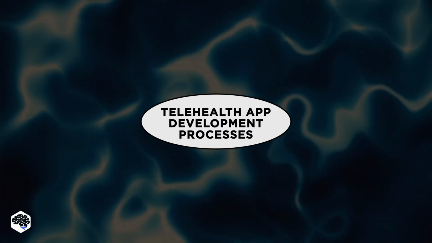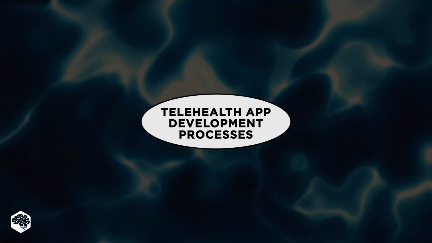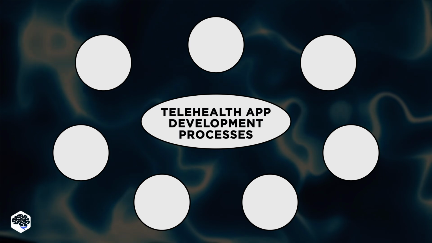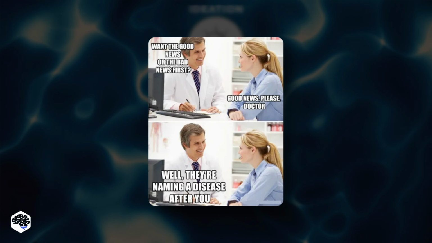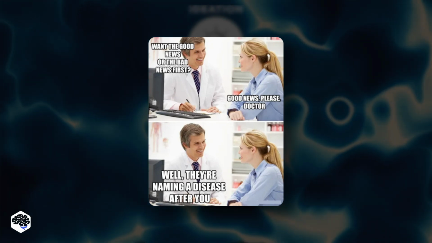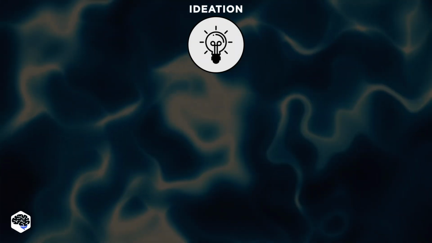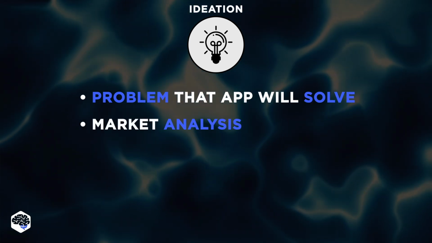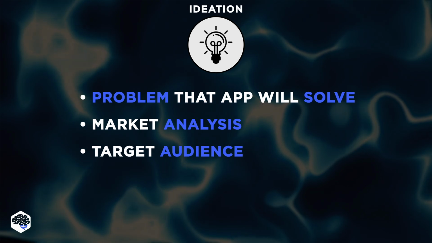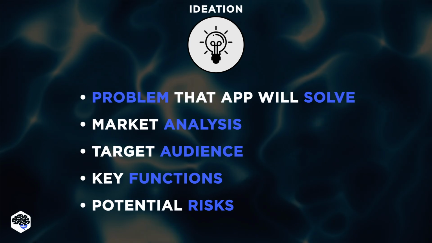Now, let's start with the helicopter view of telehealth app development processes. Just like any other app development process, telehealth app projects include several common stages. And the first one is ideation. Just like the doctor would do a physical examination, check your medical history, look for the diagnosis, and set up a treatment plan. This app development stage is aimed at identifying the problem that the app will address, conducting a market analysis, defining the app's target audience, its key functions, and the potential risks associated with the project.